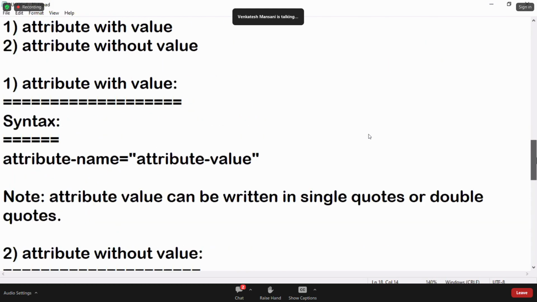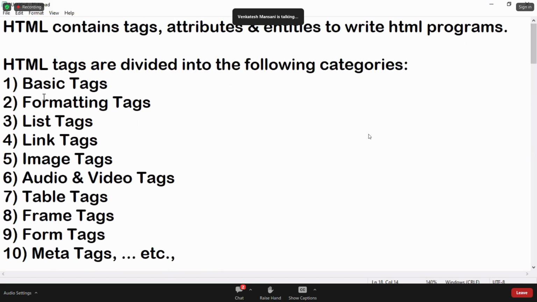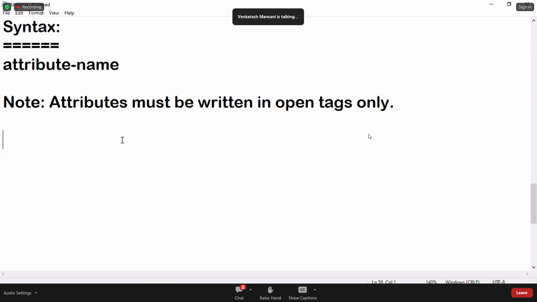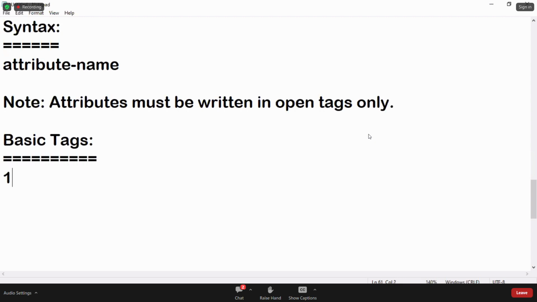Now, the first category of tag. First one, HTML open, HTML close.